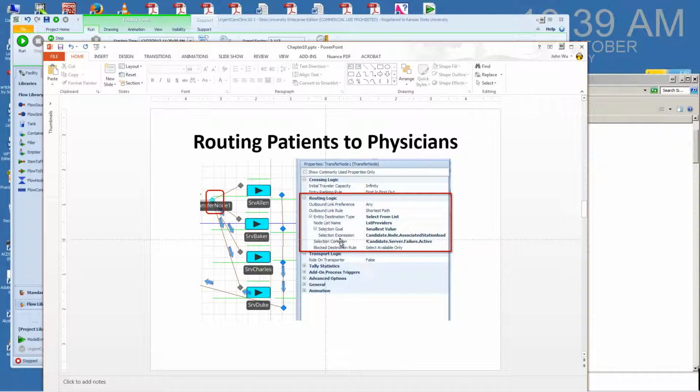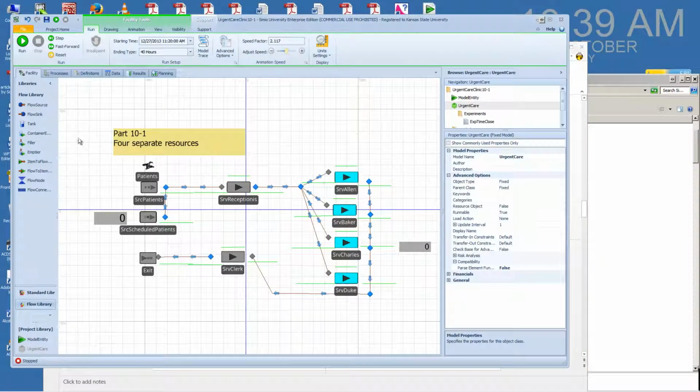Also, pay attention to the select condition. If the room is during an interruption, meaning the doctors in there are currently answering a phone call, we don't send patients that way. So the select condition is a condition under which you can send the patient down that route. Here in front of it we have a negative sign: if the room is not valid, then I don't send the patient down. But the choosing of the alternative is based on the so-called associated station load, meaning whoever has the lower load. Let me illustrate how this is going to be done.